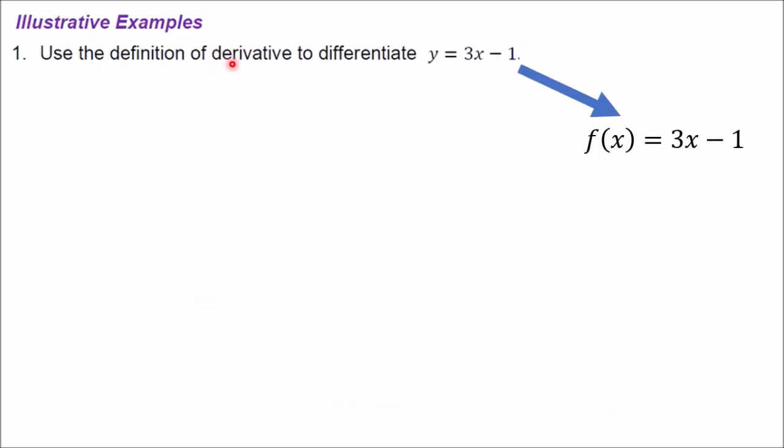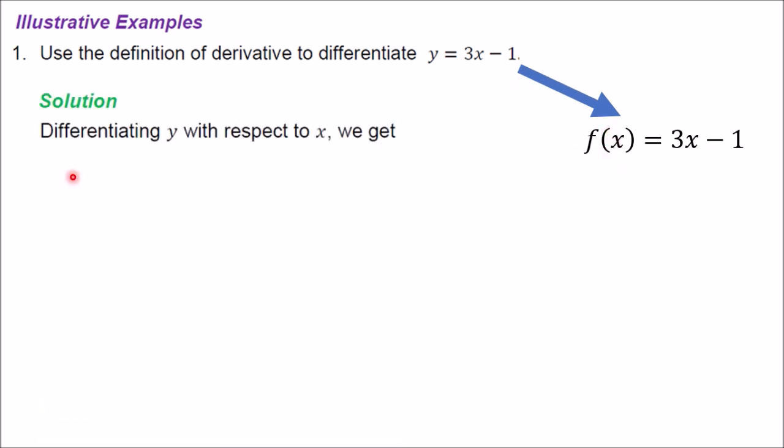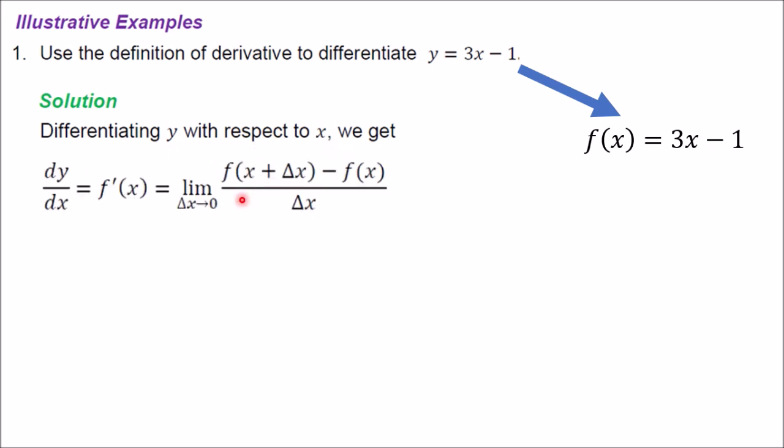Use the definition of derivative to differentiate y equals 3x minus 1. So, alam natin, this y is also equal to the f of x equals 3x minus 1. So, bakit ko in-emphasize ito? Kasi nga, in the formula, we are using the f of x. Differentiating y with respect to x, we will use this formula. So, itong f of x na nandito, minus f of x, itong ating isa-substitute.